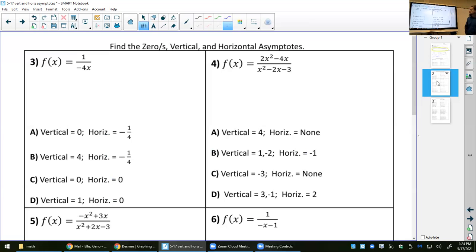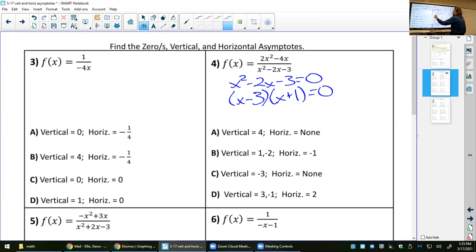Okay, number 4. So vertical, this is one I want to look at because we have x squared minus 2x minus 3. We want to set that equal to 0. So now we have a quadratic, so we think of how do we solve quadratic equations. And since it's just x squared, we can factor. So this is going to be x minus 3, x plus 1 equals 0. Now keep in mind, we are looking for the factors, but that's not our answer, right? If our factors are -3 and +1, remember that makes our vertical asymptotes the opposite of those, right? What values of x will make that equal 0? So that will be +3 and -1. Okay, so don't forget about that.